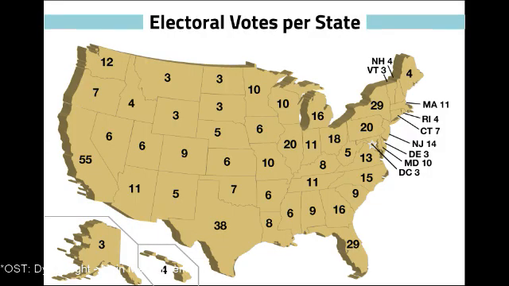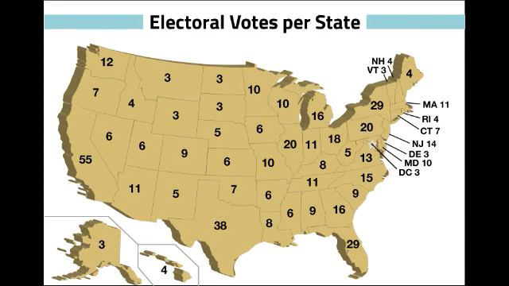Number 1. The Electoral College. The Electoral College is a series of delegates which are distributed across the country from state to state, which vote on behalf of various blocks and districts. During the general election, voters don't vote for the president, they vote for an elector who votes on their behalf. And the real winner of the race is the first candidate to reach 270 Electoral College votes. The Electoral College is a winner-take-all system, so the person who secures the most college votes within a given state secures all of the votes within said state.